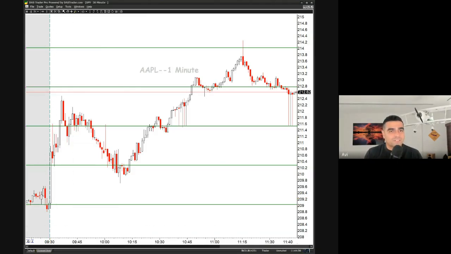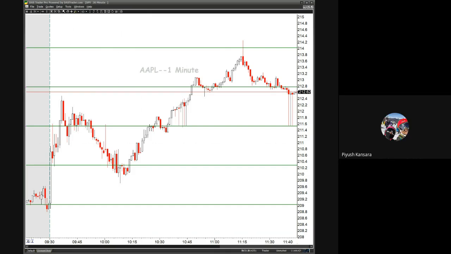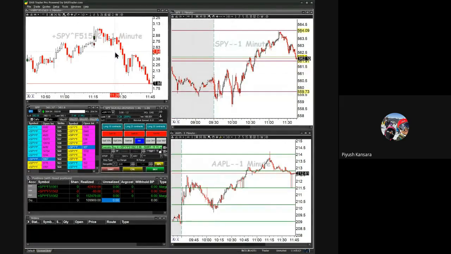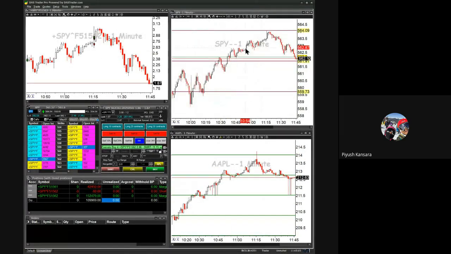Cool. Yeah, Piyush, go ahead, and then Gaten. So just a comment on this trade. If you take Apple alone, then you will be looking at that messy area to the left, and then you may pass on it. But if you look at the portfolio of your top 5 stocks, you'll see that at the same place, I think, Avi, that's about where you took your SPY. So a bunch of these instruments will be correlated. So you can choose the one that is the least messy and with the highest probability to follow through with the price action. Yeah, that's a good point.